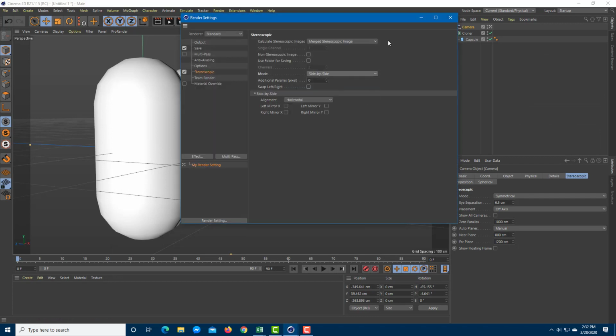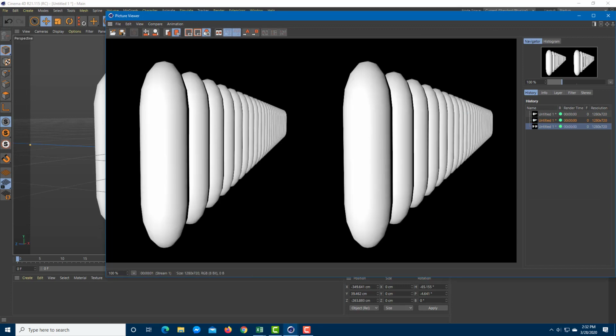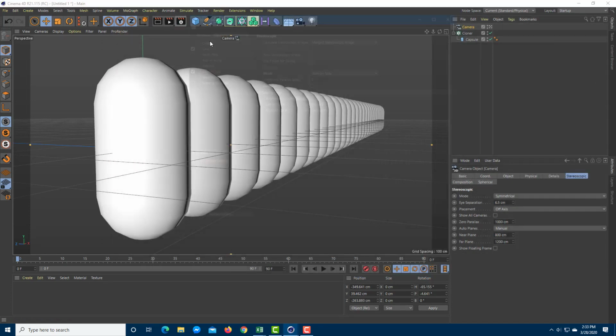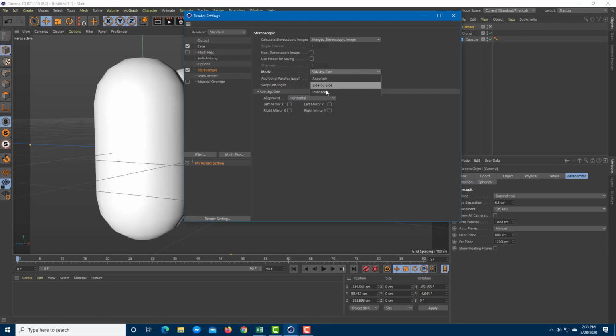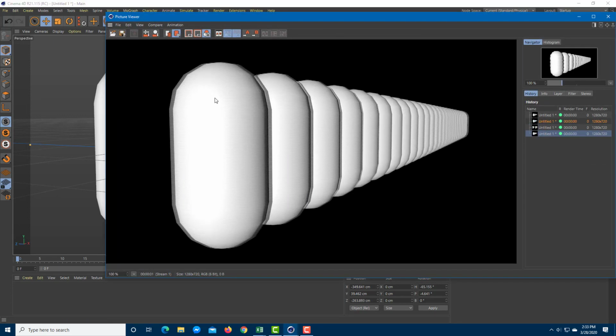There are also other modes that you can do. There's side by side right over here. If I were to play it, it renders on a side by side basis, just like this. And if we were to go over here onto the interlaced, it goes for a more interlaced type of rendering right over here for those types of displays. So three types of rendering right here.